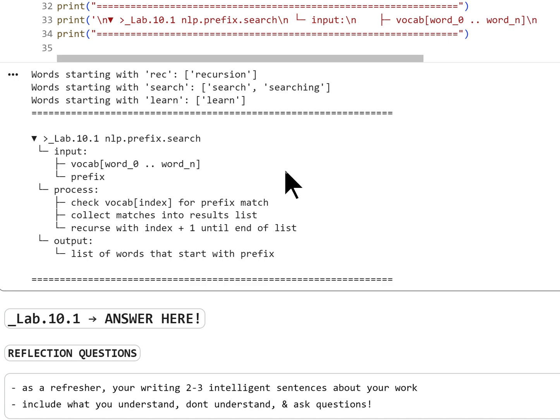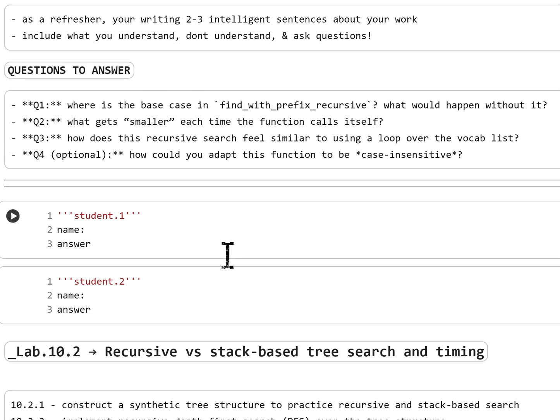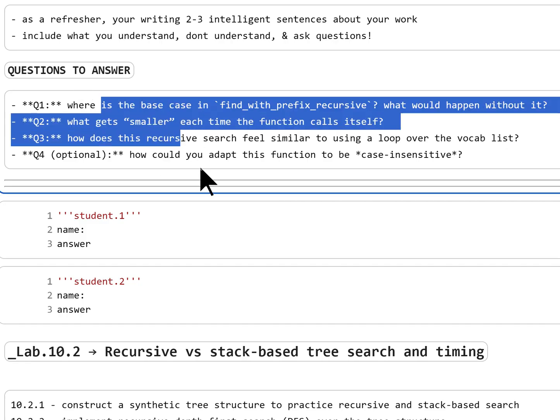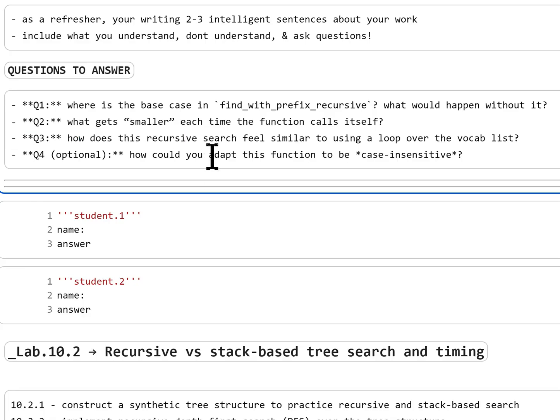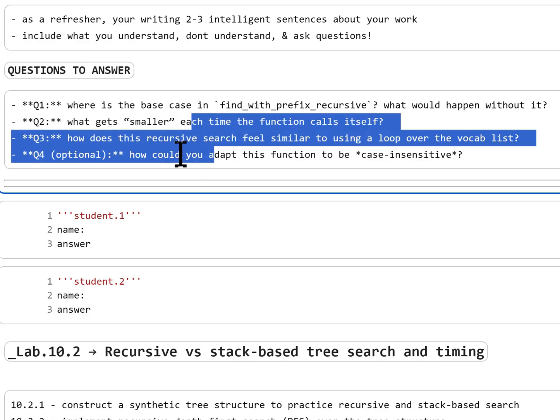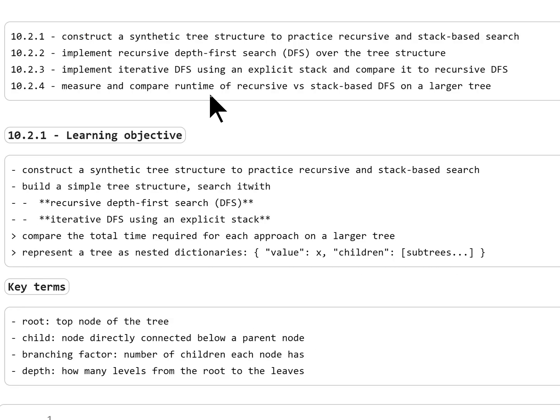The thing to understand with recursion is that with the processing speed we have now, you can go over millions of records, and that's why this is valuable. So what I'm asking you to do is a thoughtful analysis. How does it feel similar to looping? Tell me, wrapping up what you've put together across all of these exercises, with some smart answers.